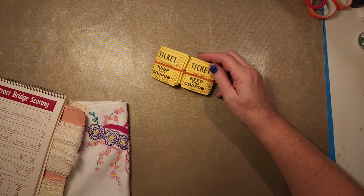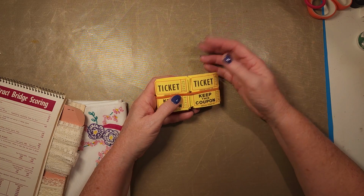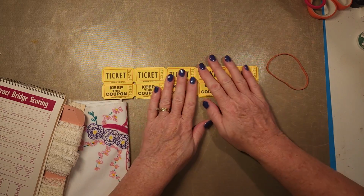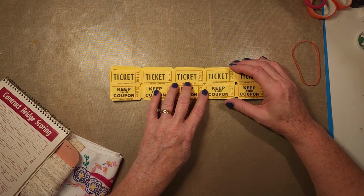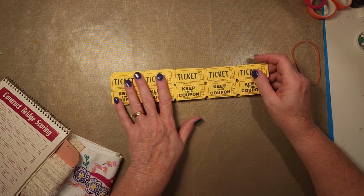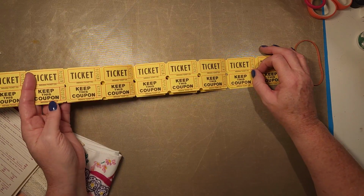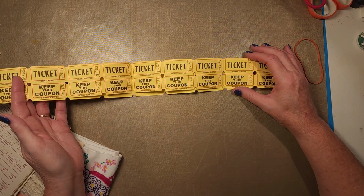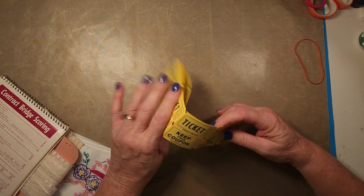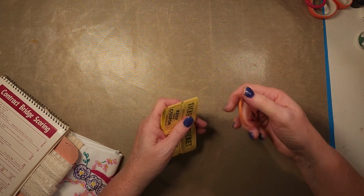Okay, I have gone for a long time and never found any tickets out in the wild, and now I found 2. I picked up that roll of red tickets that you saw. There was an equally huge roll of these yellow tickets. I just didn't want the whole roll of tickets. So I took it when I was checking out to the lady and I said, would you be willing to sell me 20 of these? And she's like, sure. And so I have 20 of these yellow tickets. Super happy, very appreciative that they were willing to do that for me.